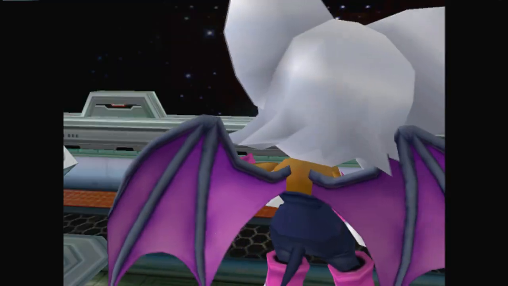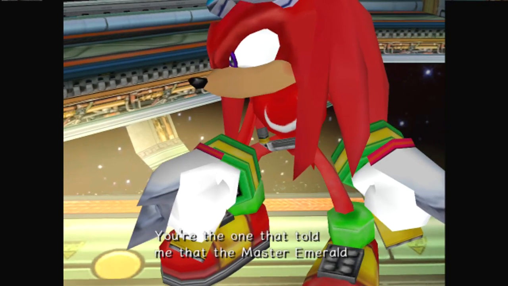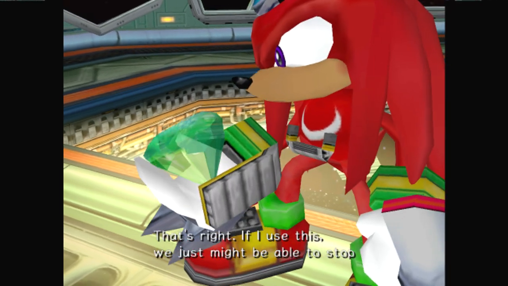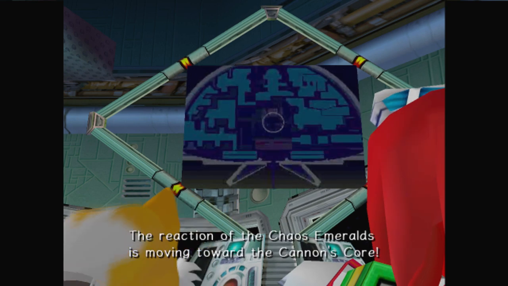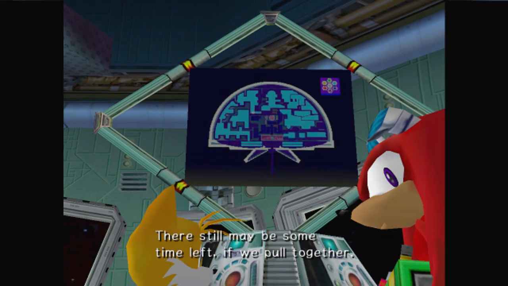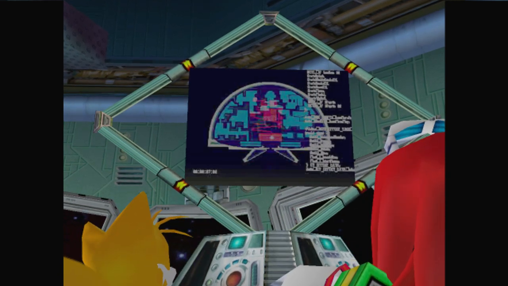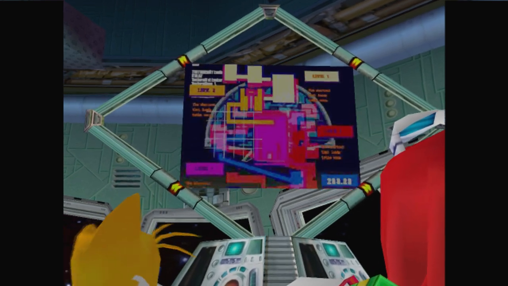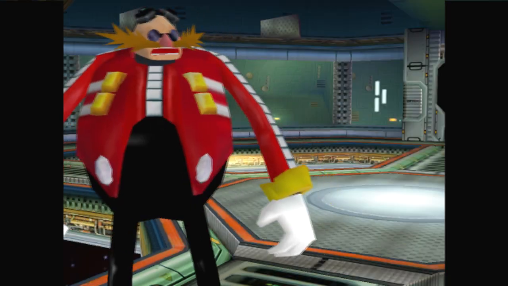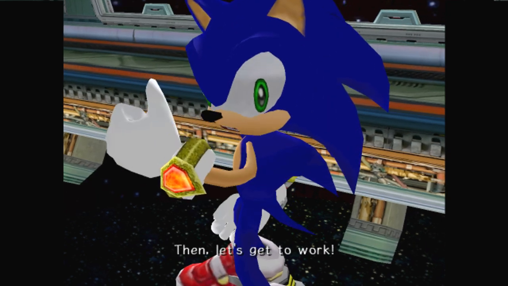But how? That's it. There is a way to stop the energy. We have to use your emeralds. You're the one that told me that the Master Emerald has the power to stop the Chaos Emerald. That's right. If I use this, I just might be able to stop the Chaos Emerald. The reaction of the Chaos Emerald is moving toward the cannon's core. It may be too late. There still may be some time left. If we pull together, we might be able to get to the shortcut that leads to the core. The world's fastest hedgehog. Then let's get to work.